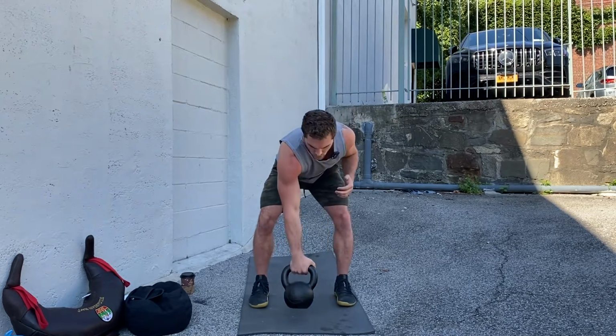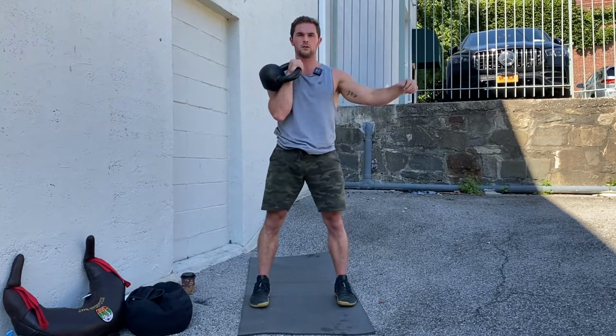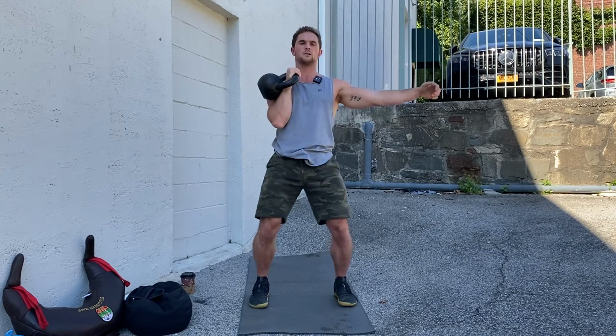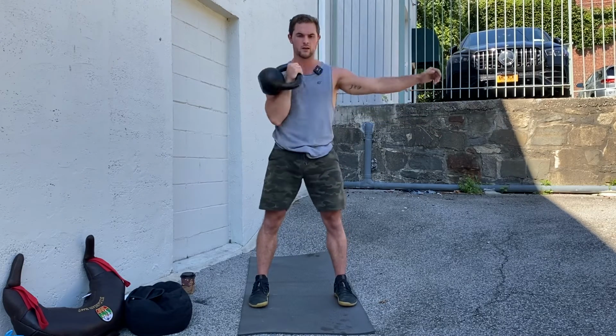If you feel comfortable swinging the kettlebell, what you can do is get the kettlebell out in front, swing it up to your shoulder, press up, come back down. Swing it behind you, up to the shoulder, and press up. One more time, swing back to my shoulder.